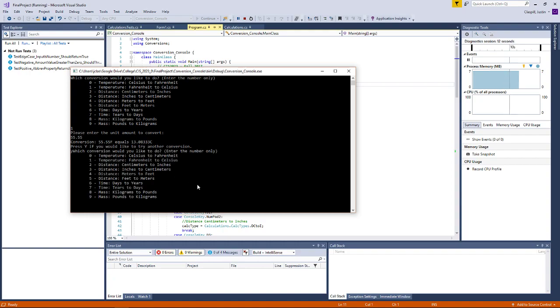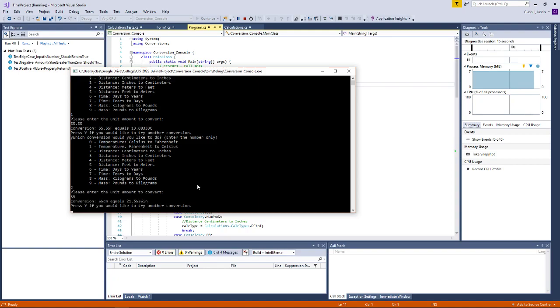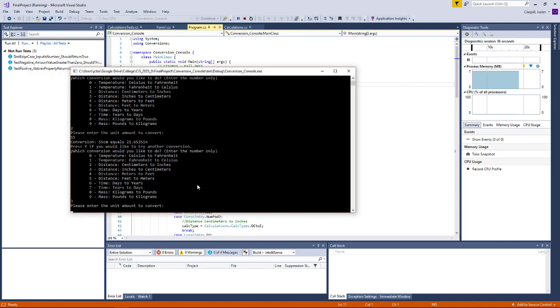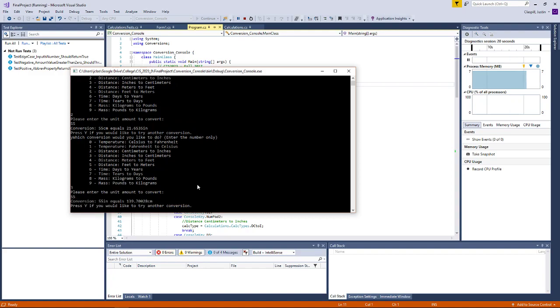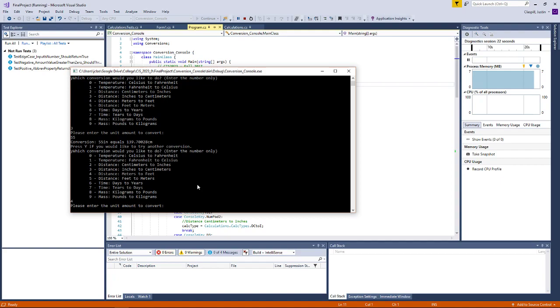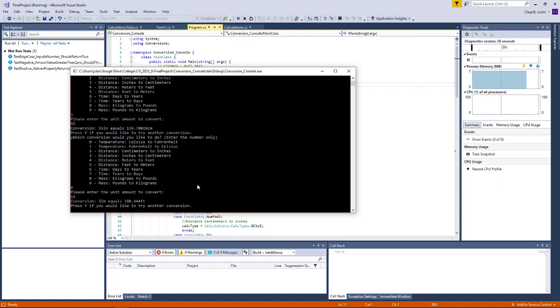So we're going to do it again. This time we will do distance, centimeter to inches. Yes, 3, 55. That's inches to centimeters. Yes, 4, which is meters to feet. And again, you're seeing the whole formatter that I did so that it only goes so far. It doesn't just keep going all the way to 5 every time.